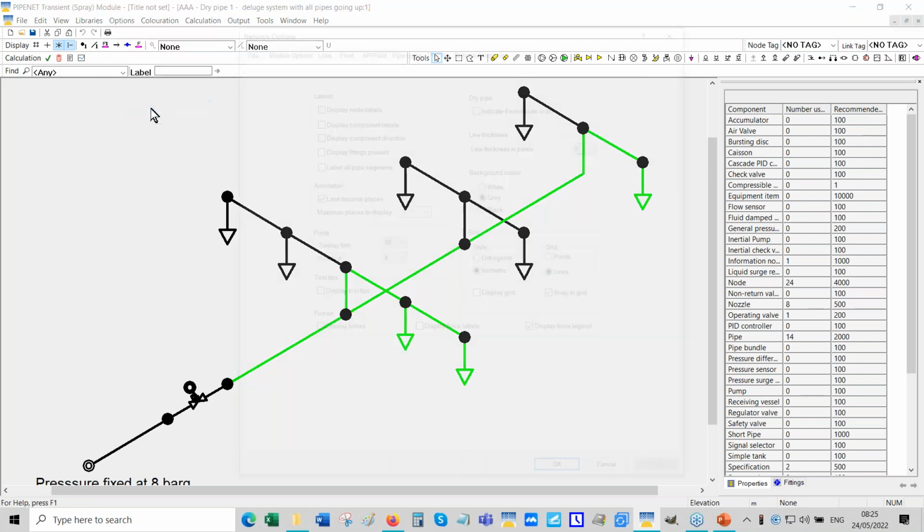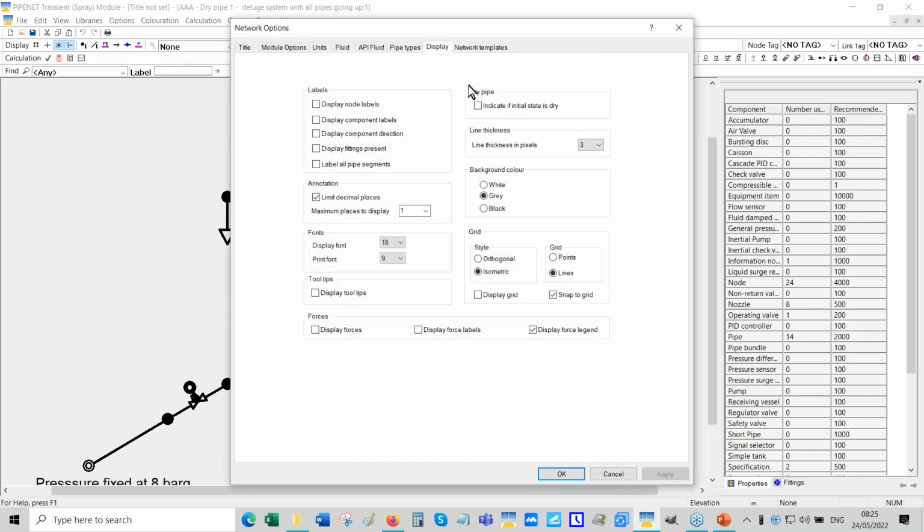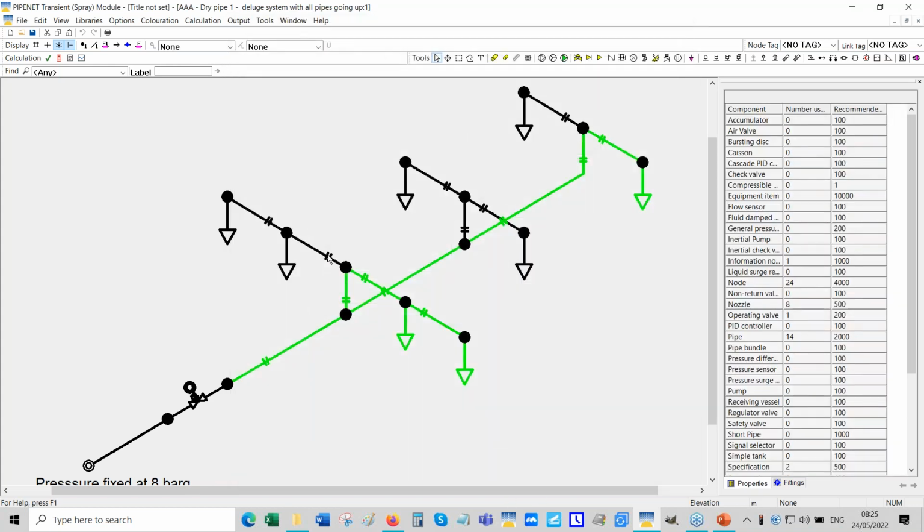So display option, there is this option here, and that will indicate if a pipe is dry. It's a flag. See now, you can see that there is this hash sign. So this is a typical deluge system.